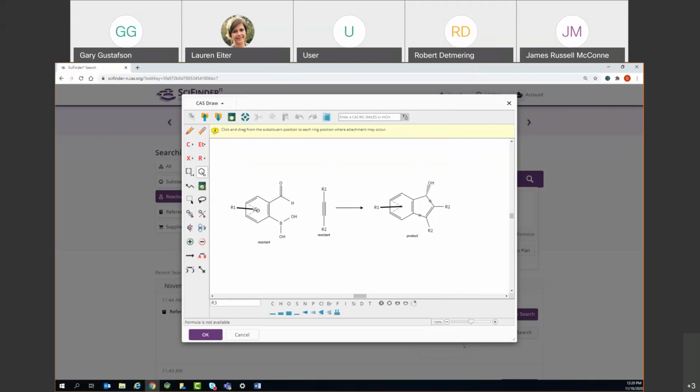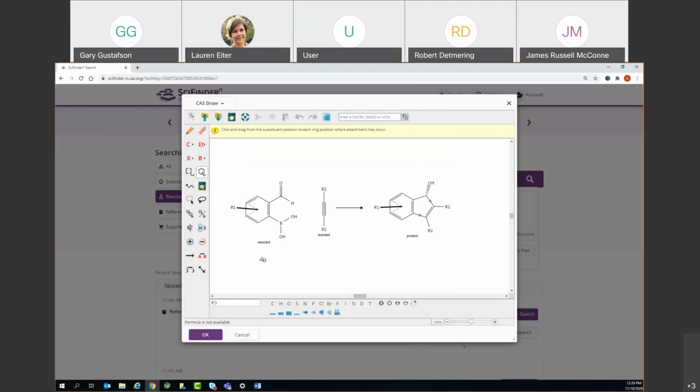So what this is basically showing is you've got an R group. These R groups are attached to this ring, aligned to the middle, and then the dotted lines go out to the points in the ring which you elected to attach that R1 to. So I can bring in another R group and attach it to different positions. This is a good way, rather than having to do multiple searches, to incorporate everything into R groups, put them at variable positions, and then do one big macro search, which is what I'm going to do here.